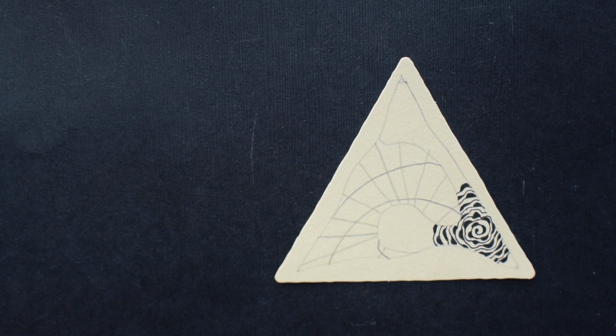So when you're working with a grid, one of the things that you do have to think about is how complex is your design and is it going to fit in.